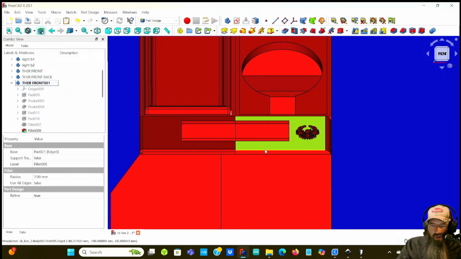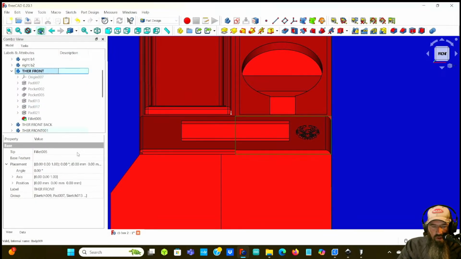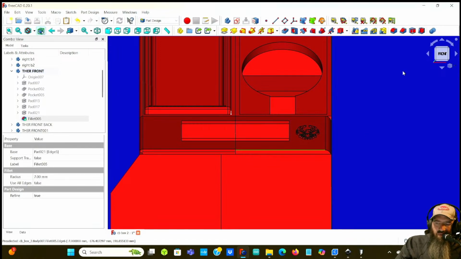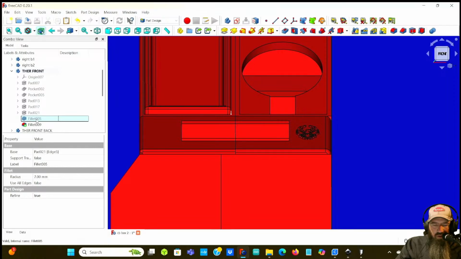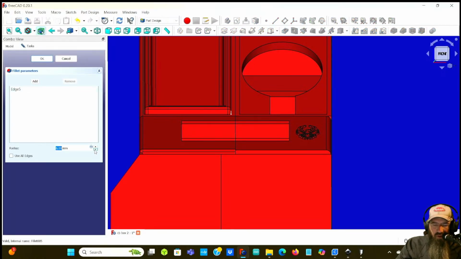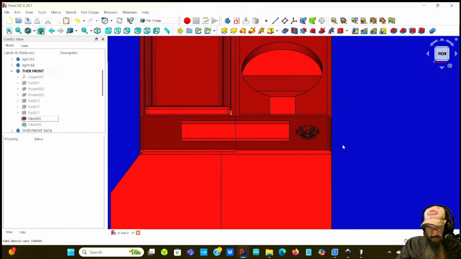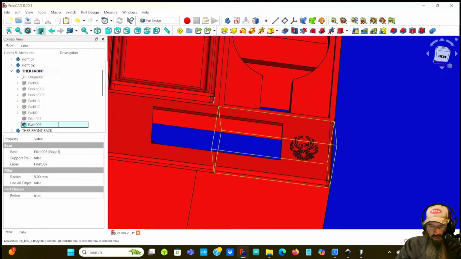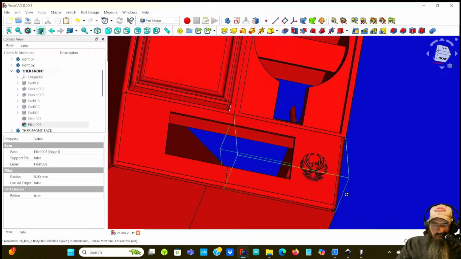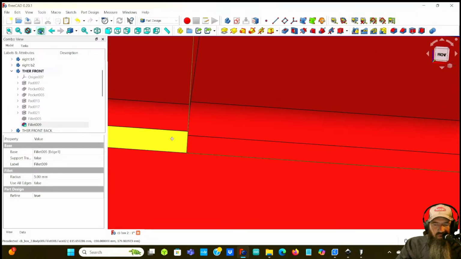So let's see, what is this? This is the front 101. So if we added another fillet here that's 4mm on that line, and then we go to this fillet and change it from 7 to 4. Oh, what happened? That one, for some reason, became muted. So is that right? Why does this look weird?